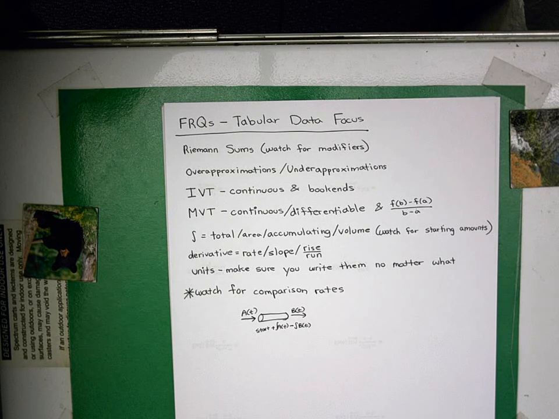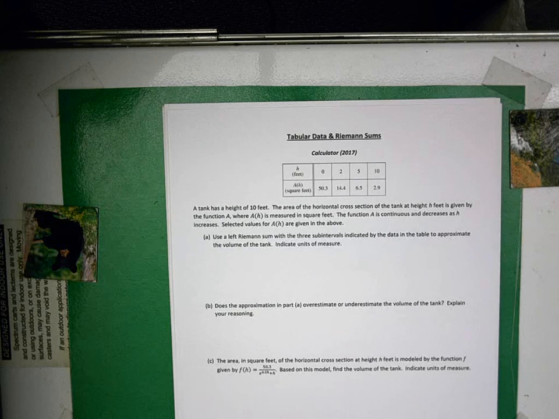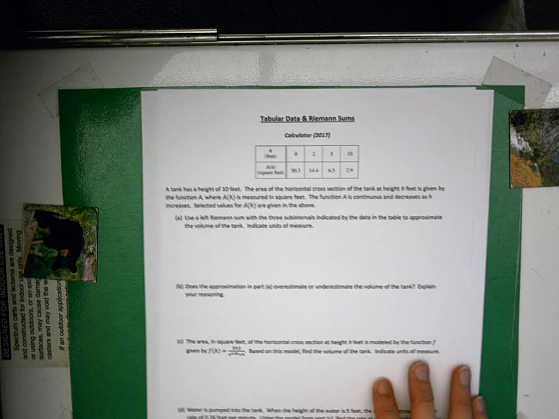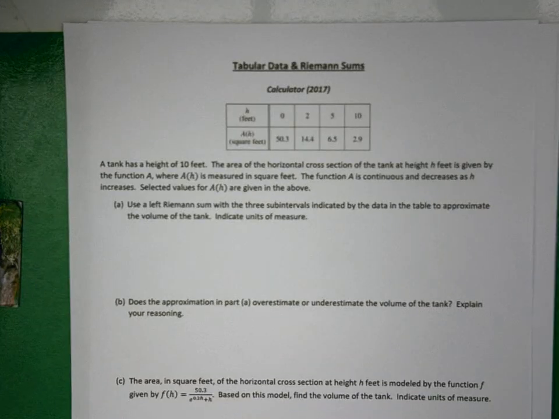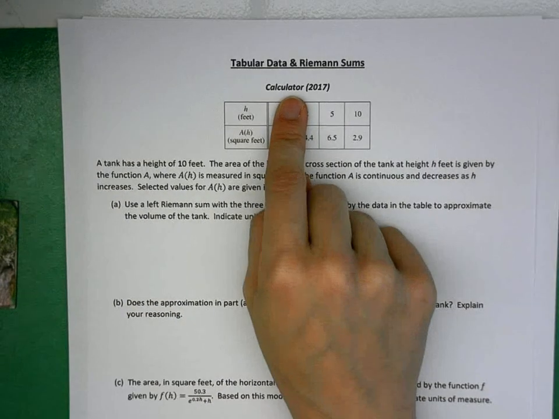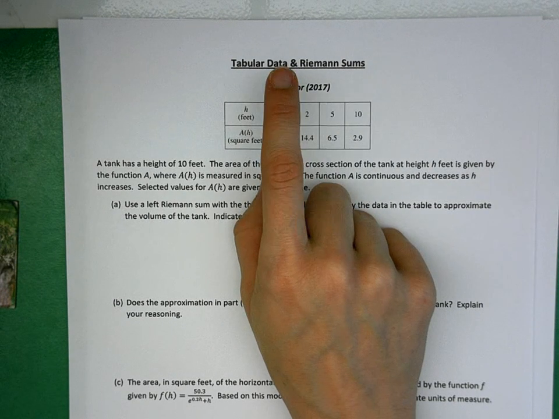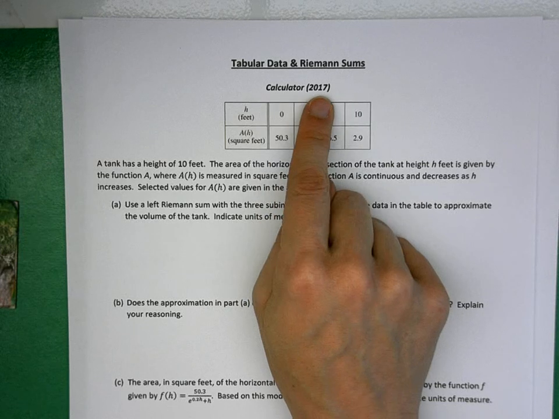Okay, so now taking a look at these FRQs in context. Let me switch over here. We are going to start with the first one that's on the PDF that I attached to Google Classroom, which is our 2017 one. On all the FRQs you'll be doing over the next several weeks, I will always indicate at the top of the FRQ whether it's calculator or non-calculator, so you know whether or not you can use that, and then what year the question is from.